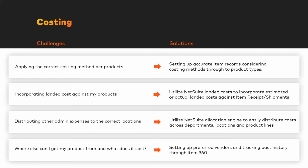a standalone item receipt. And where Annexa have enhanced this process, we've built our own landed cost distribution module, and it basically takes all the good things that NetSuite's done, but it's giving us greater flexibility around the calculations of our landed costs, the timing, and the bulk management of those costs to assist our customer base.